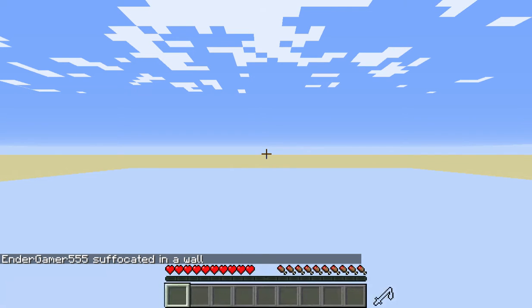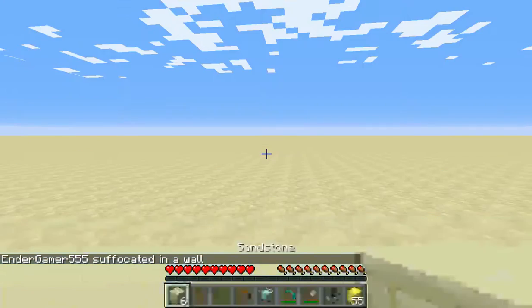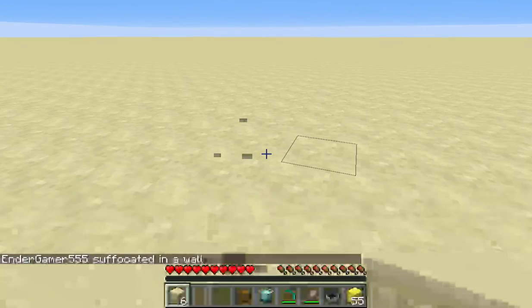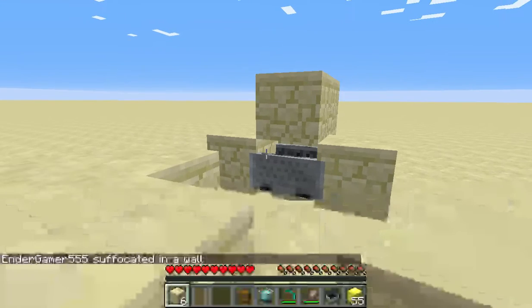Okay, that was weird. I started glitching out when I got out of the minecart. Whoa. This actually was the world spawn point. Wow.